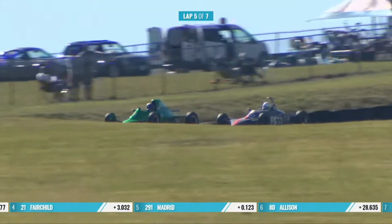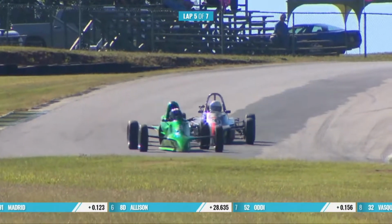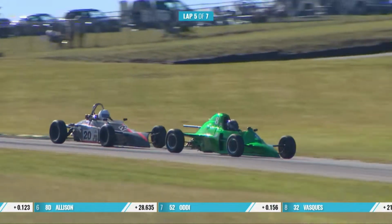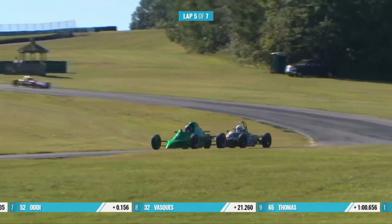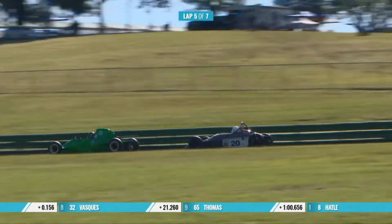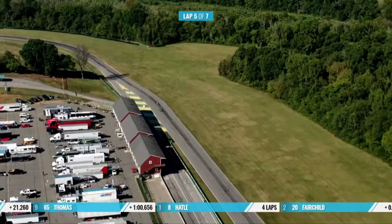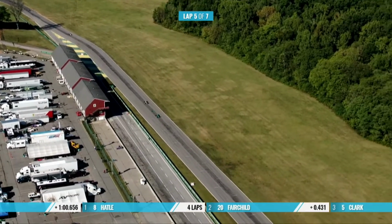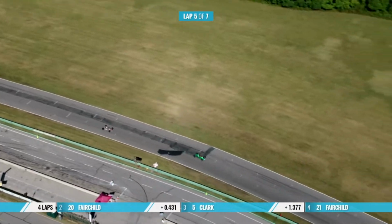Ooh, very close. Very close coming into the roller coaster and down the hill. Coming up is Hog Pen. Surely not going to make a move there, and I think he'll wait for the straight, and he is. He's tucking himself in as they go through Hog Pen, and now on the long run to the straight, he's already looking for a way past. He goes to the inside, now the outside. Now he'll tuck himself back in and try and get the slipstream again and make the move at Horseshoe.